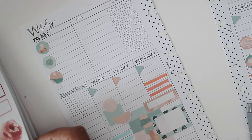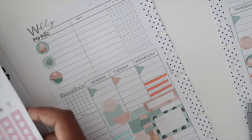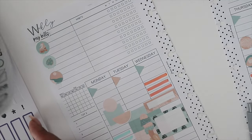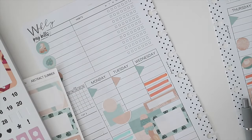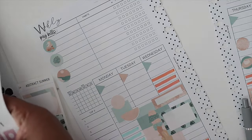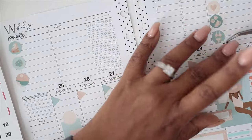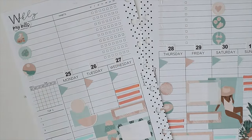Trying to find one that I already started so I don't have to start a new one, but I might have to start a new one. All right, here we go. And I'm missing the 29th and the 30th. Oh, here we go. Okay. So let me put something to mark the page. Okay, grab my tweezers, which I just had. All right, I'm all dated up.